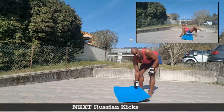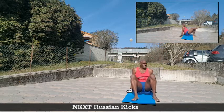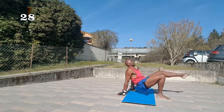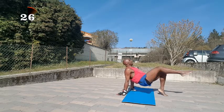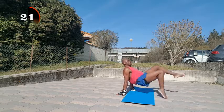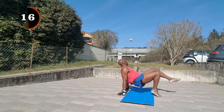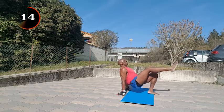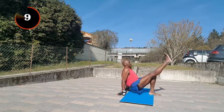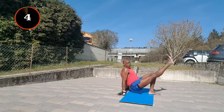Let's go onto the floor again and do some Russian kicks. Make sure your hips are elevated and just kick your legs up, landing on the balls of your feet. This will work your core and your glutes, and it really is a good body toner. If you can go higher, go for it. I'm just doing it as basic as possible. You can even slow it down if needed.